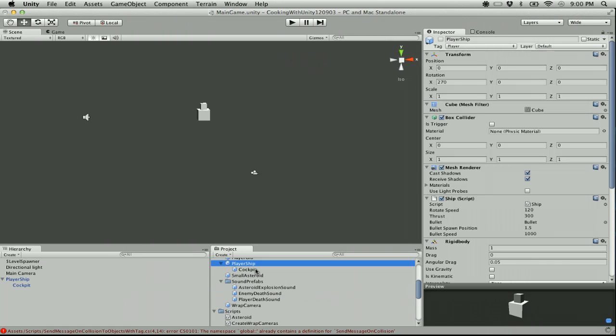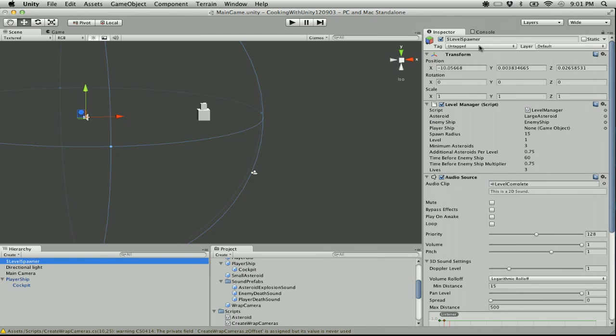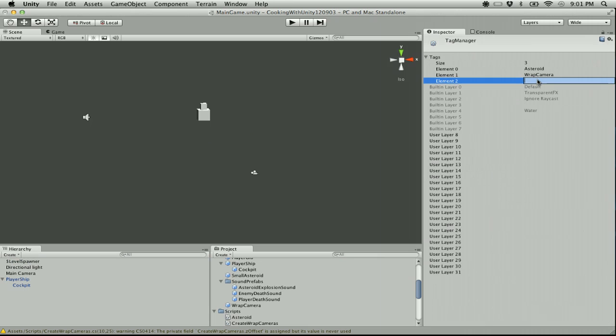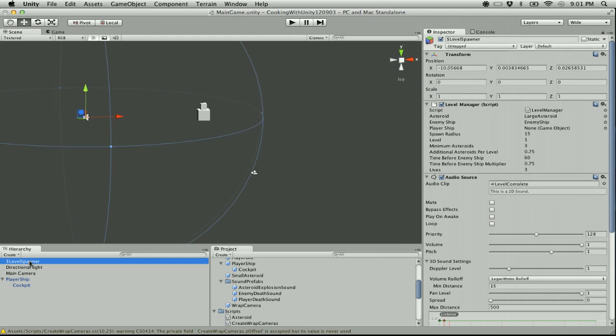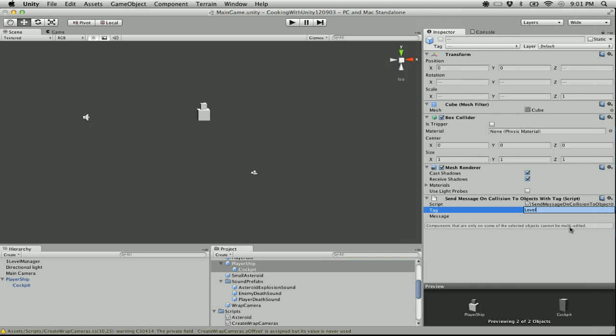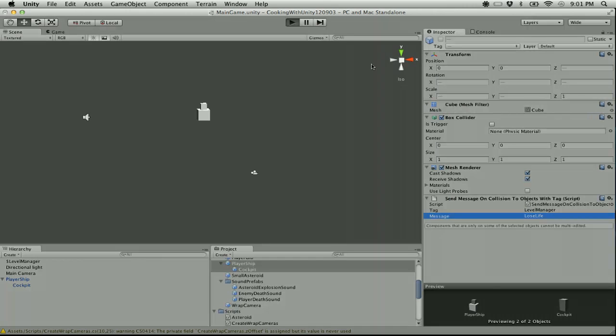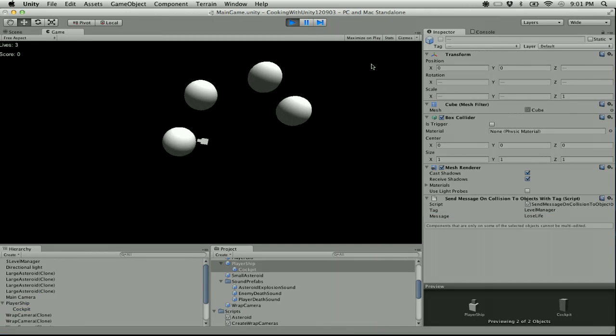We go back to our player. We get rid of the send message on collision. Level spawner is going to have to get a tag of its own. We're going to call it level manager. I'm going to finally call this level manager and not spawner. We're going to label it as level manager. And then in our player ship, we're going to add the component script send message on collision to objects with tag. Tag is level manager. Message is lose life. That was what it was called, right? Lose life.